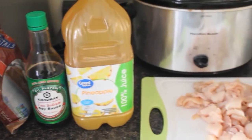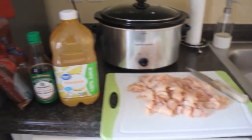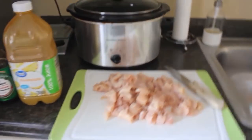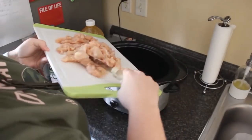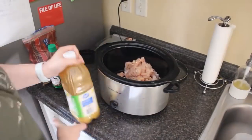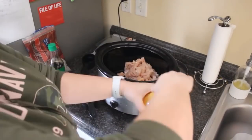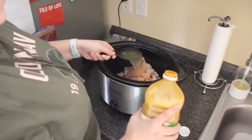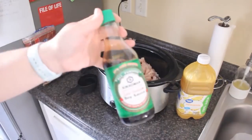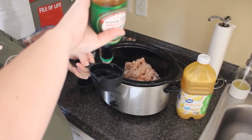Crockpot meal number 3 is sweet Hawaiian crockpot chicken, and it only has 4 ingredients. You're going to need 2 pounds of chicken tenderloin chunks, 1 cup of pineapple juice, half a cup of brown sugar, and 1/3 of a cup of soy sauce. And as always, you just dump everything in and turn it on low or high, and I'll give you the instructions on what I do in a second.